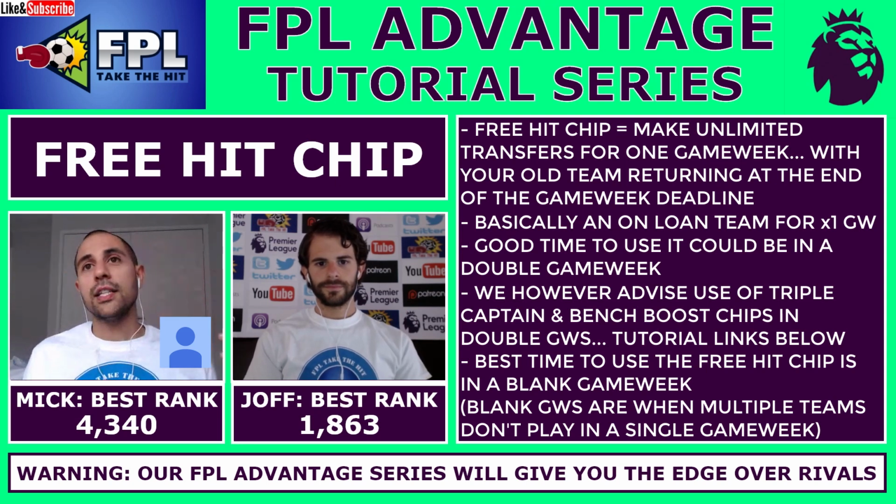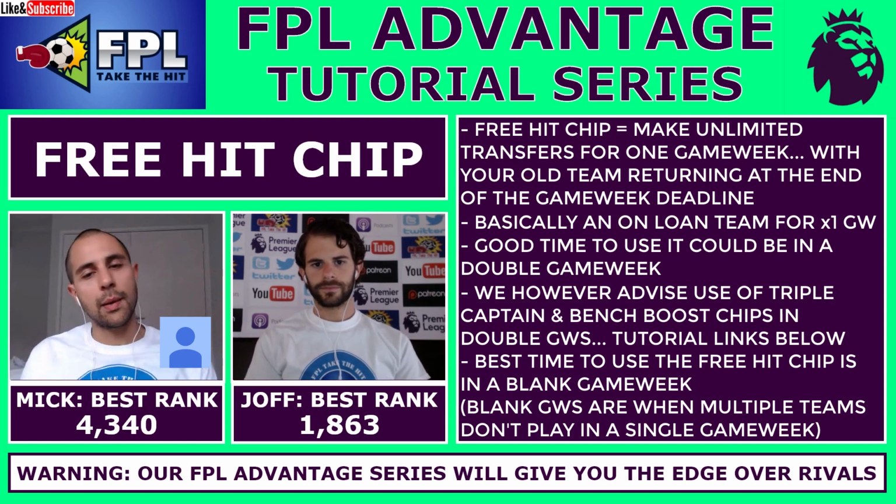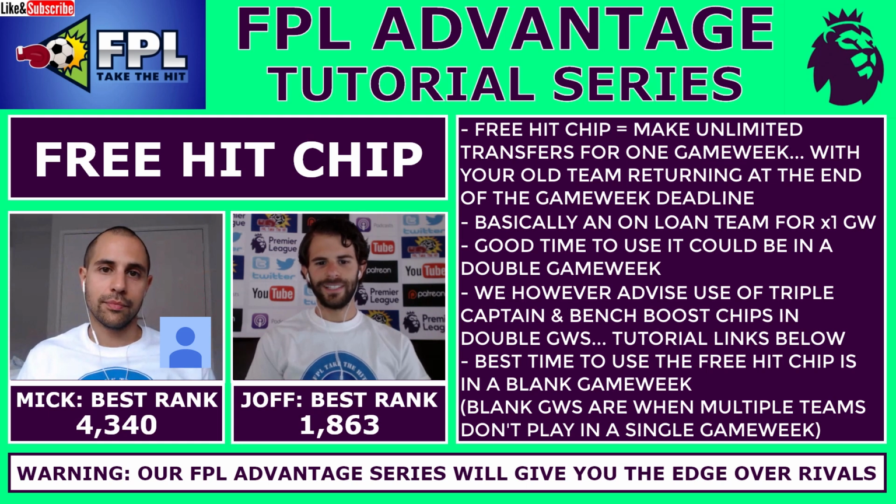I think it's better used towards the end of the season, definitely. There's a lot of fixture congestion that happens towards Christmas time that flows into the new year and into the latter part of the season. So between, say, game week 30 and 36, that's when you're going to get your double game weeks. Most of the time it's really tricky to navigate through them, and the free hit chip comes in handy, especially when your team's in dire straits. Yeah, it definitely does. Well put.